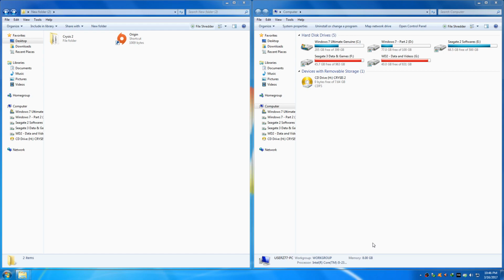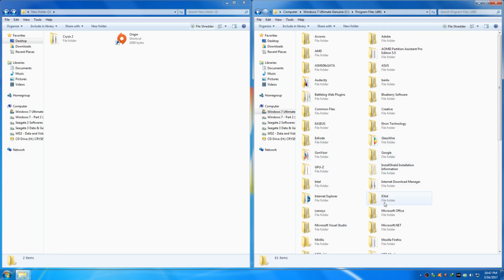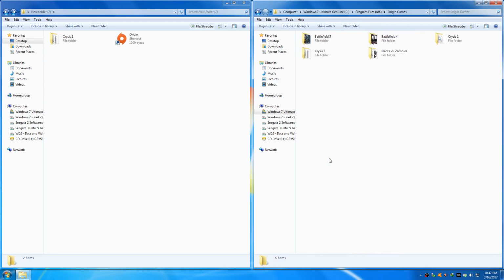After that, open the folder C, Program Files, Origin Games, and this game folder. Now cut or copy the files you already have on your PC or hard disk and paste them into this folder.